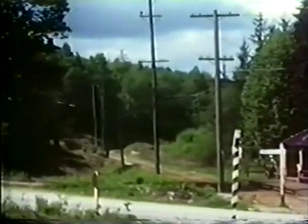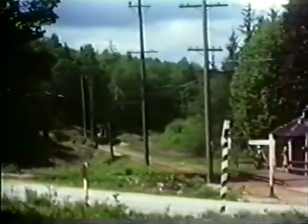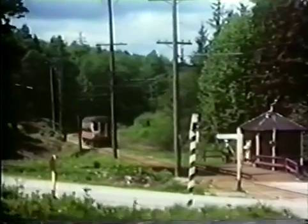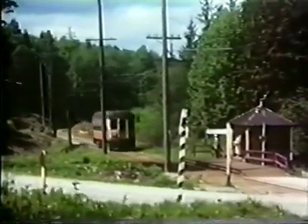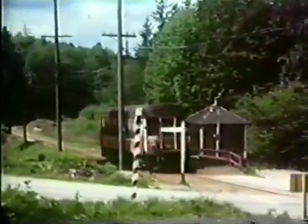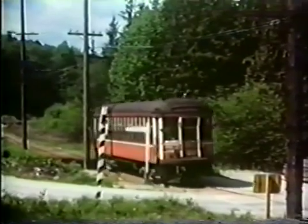There's Caribou Road Station. That board with the right-angle sign on it is a stop board. It's facing the motorman now. He has to stop because there's a BC Electric bus line comes down there. The Lockdale bus comes down Caribou Road Hill. From Westminster Depot to Boundary and Hastings it went.